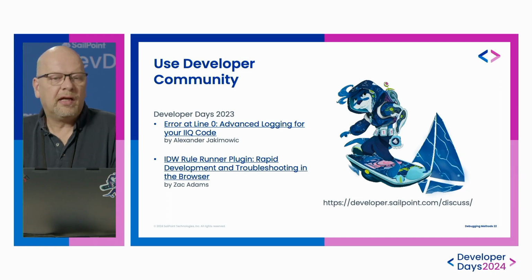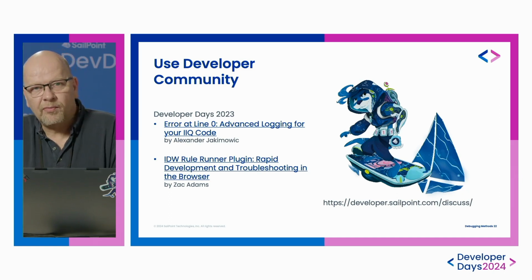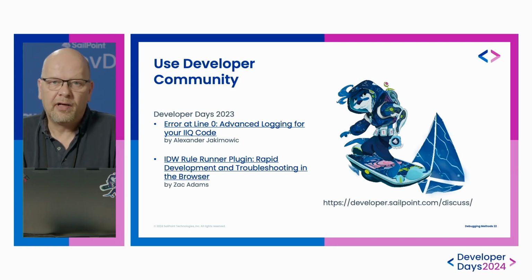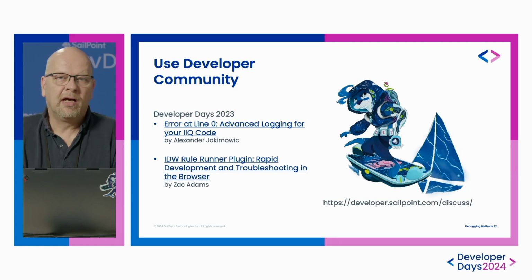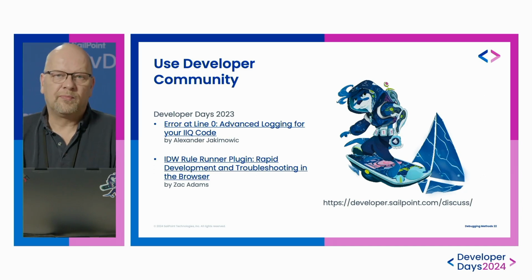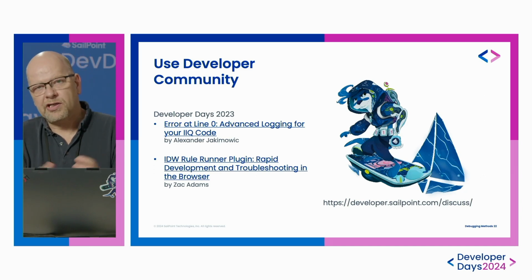Just look at it. Another way to use the developer community: if you have a problem, just place your problem in a forum, and there are enough expert ambassadors, and maybe also other people, who can try to help you to fix your problem or to find the bug or the issue at hand.